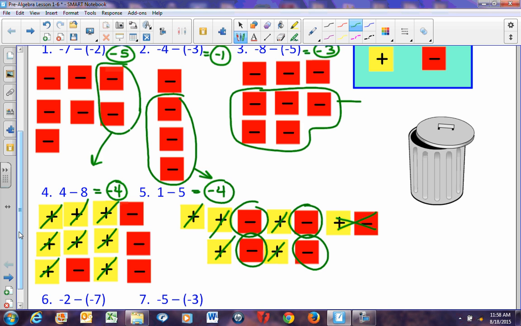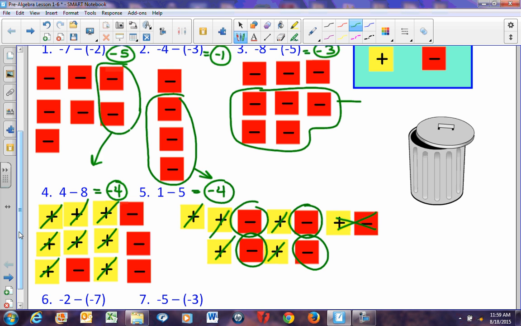Hopefully what you're beginning to see is that there's a pattern to this. Okay? You're beginning to see that, wait a second, I see this. If I take a number and I subtract it, that's the same as adding its opposite. Because what's the same as subtracting 5? It's the same as adding a negative 5. Okay? So I added a negative 5 to it. What's the same as subtracting 8? It's the same as adding a negative 8.